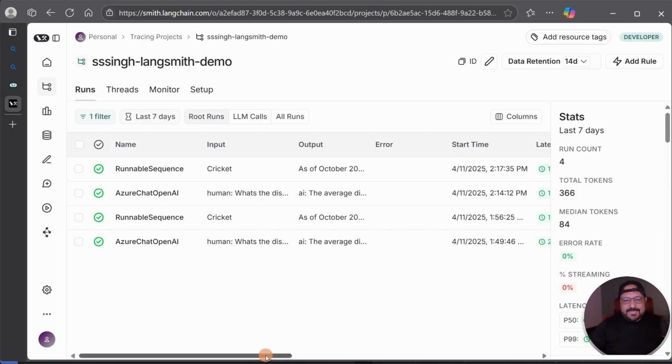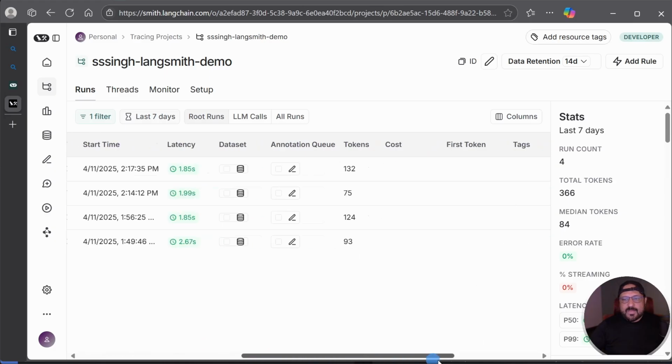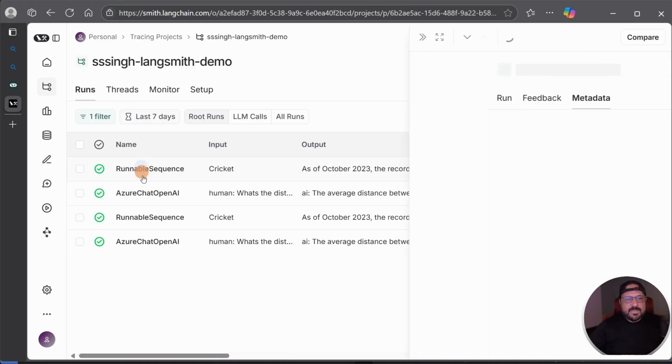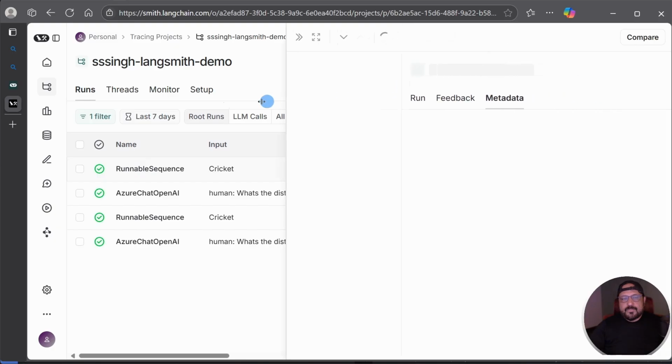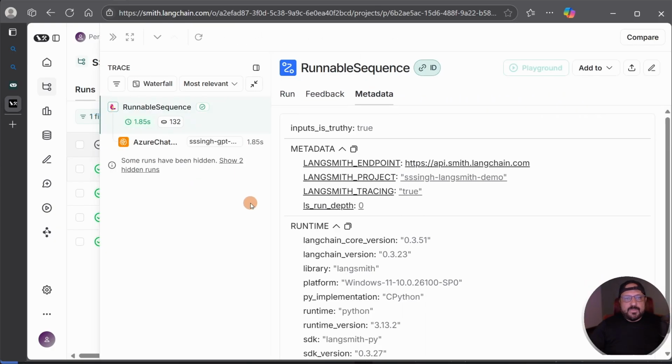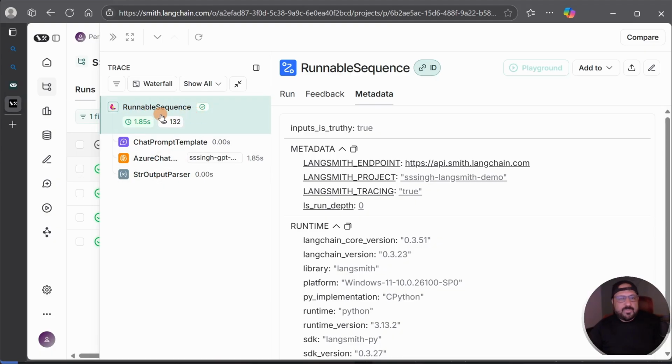Okay, and similarly, it provides metadata. If we click this, it will provide us more detail, but in this case there is hierarchy. The runnable sequence contains all the child sequences, if you see. This runnable sequence is nothing but the chain. This is our template.